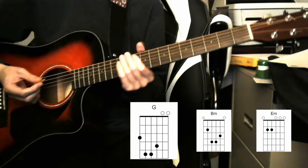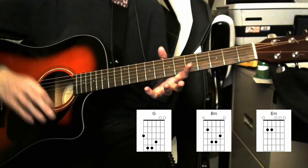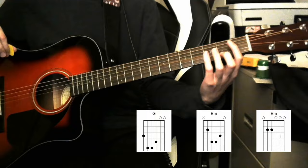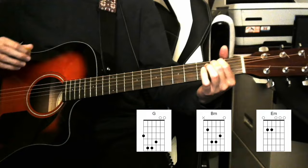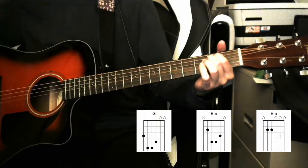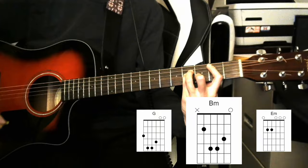So we've got the verse and chorus down. That leads us to the bridge. Now the first bridge section is that solo section that we're not gonna cover — I just completely omit that section and I would suggest doing the same if you're wanting to play this simple version. If you want to play the chords with it, the chords under the slide guitar solo are E minor and B minor, which is the same as the second bridge. So let's just cover that all together. This is the most simple section of the song — it's two bars of E minor and two bars of B minor.